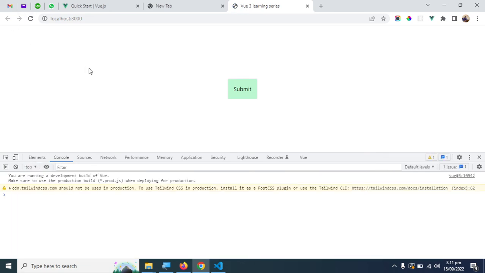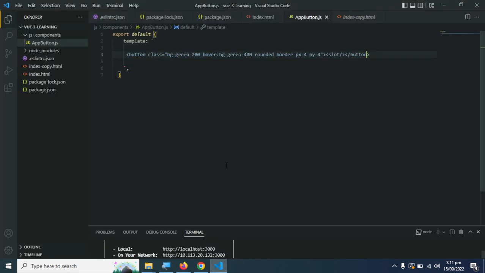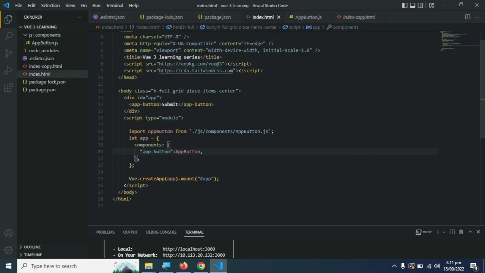It's perfectly working now. So what we have done is we have created a Vue.js component in a separate page. We have called it by importing it, and we have given the name of that component, and it's perfectly working. So guys, in this way we write our Vue.js components. I think it's more than enough for this video.